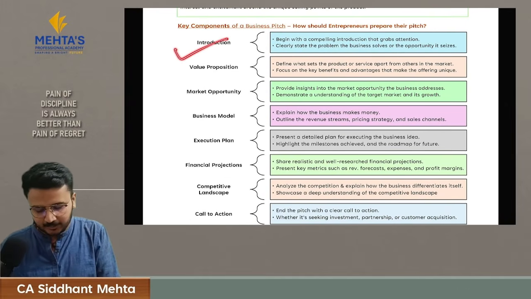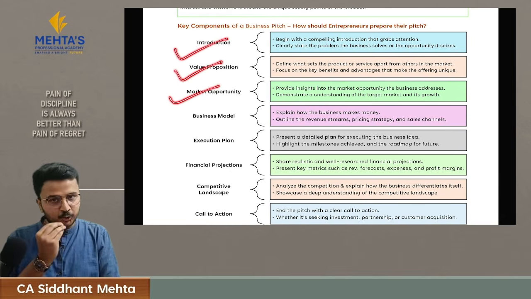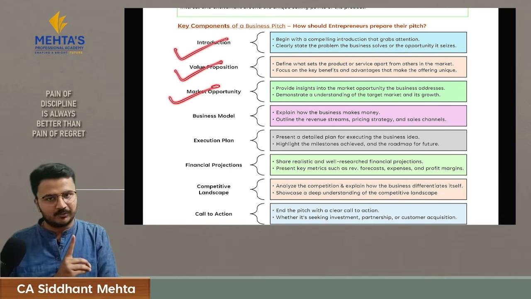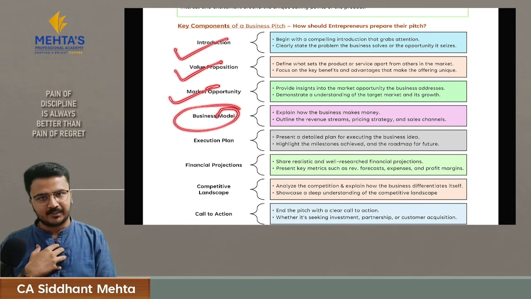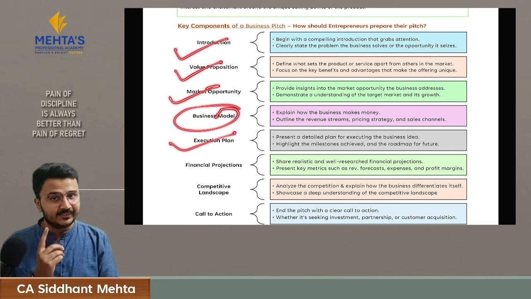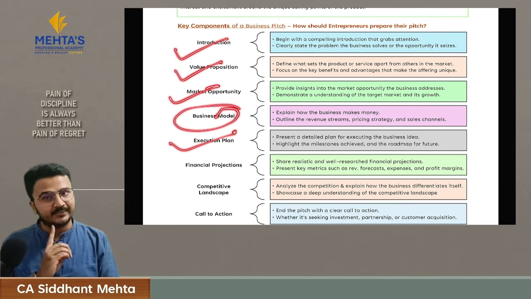पहले बताओ कि प्रॉब्लम क्या है, उसको किस यूनिक वे में हम सॉल्व कर रहे हैं वो बताओ. ये मार्केट जो हम एड्रेस करने वाले वो कितने परसेंटेज से ग्रो होने वाले हैं वो बताओ. एक बार वो बताने के बाद आपका बिजनेस मॉडल कैसा है, आप कैसे पैसे बनाने वाले हो वो बताओ. फिर तुम्हारा डिटेल प्लान बोलो कि ये मार्केट जो फ्यूचर में ग्रो होने वाला है उसके लिए तुम्हारा डिटेल प्लान क्या है, उसको फाइनेंशियल नंबर्स के साथ प्रोजेक्ट करो.